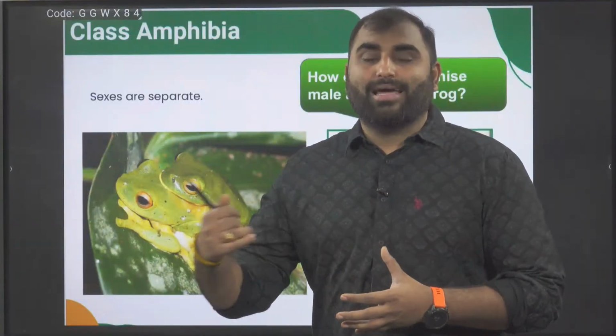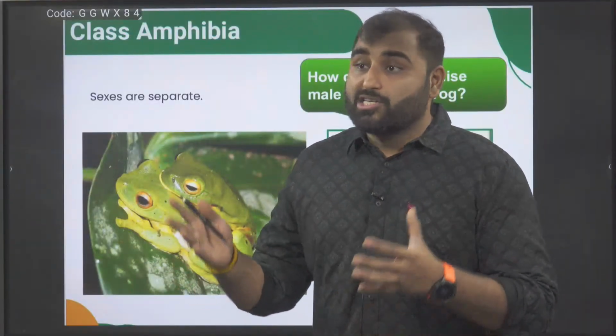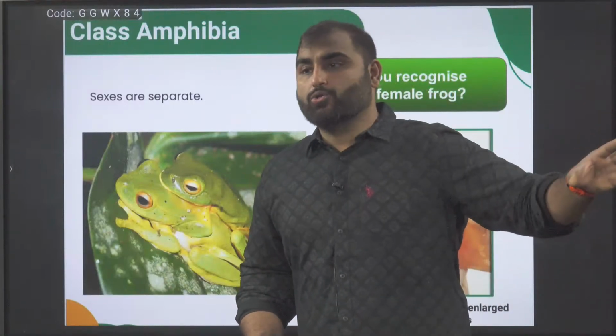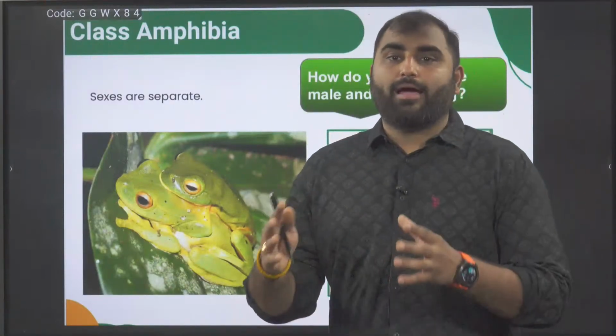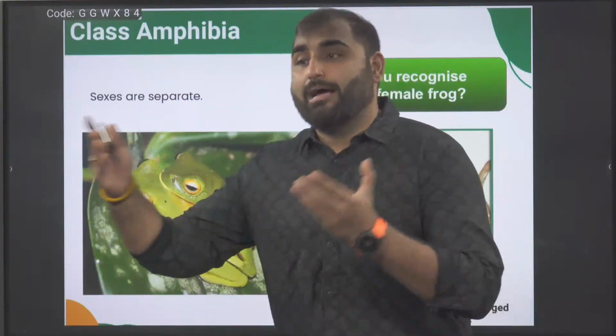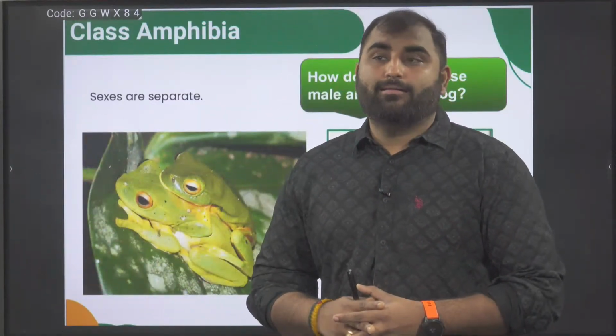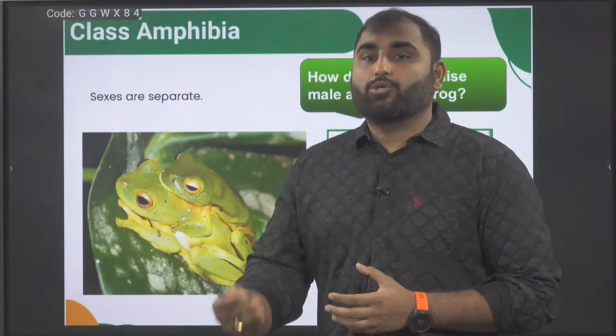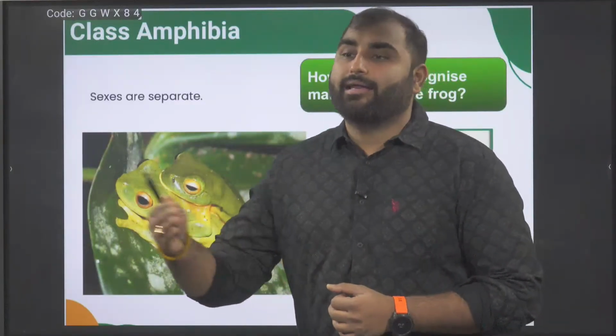So they will release the egg and sperm in the water. That is also called spawning, which I told you in the last class for the Agnatha cyclostomes. Gametes are released in the water outside the body. Fertilization happens outside, and after some duration we get a tadpole larva. That's why we say indirect development.